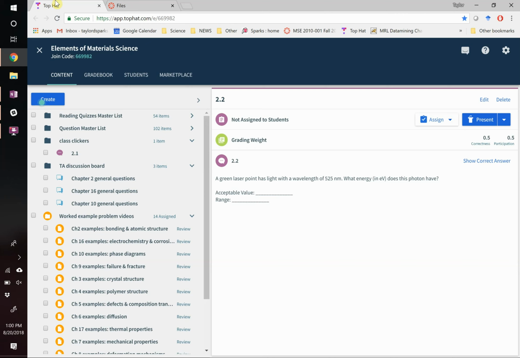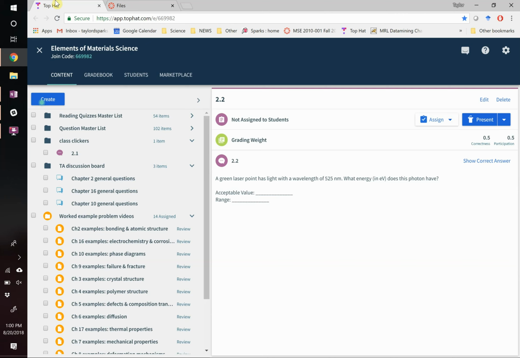So how it works, Top Hat: you're seeing what is like the instructor view right now. When you are answering questions in class, it will look a little bit differently. But essentially, I have a whole bunch of questions for in class. I have reading questions, which are really easy questions if you've done the reading ahead of time. In the past, I did that reading quiz at the beginning of class, but I learned that nothing sucks the air and the energy out of the room like starting class with a reading quiz. It's just the worst. And so I'm not going to do that this year.